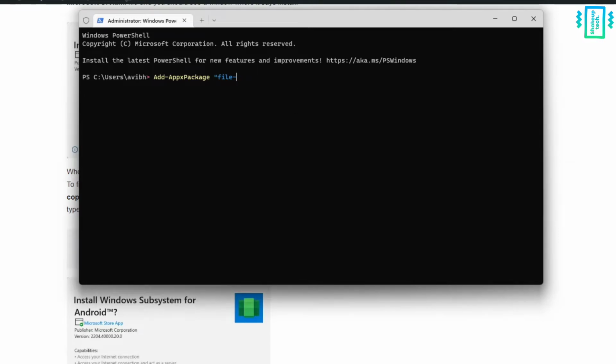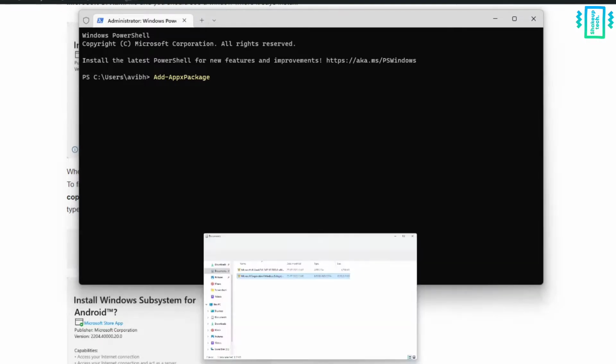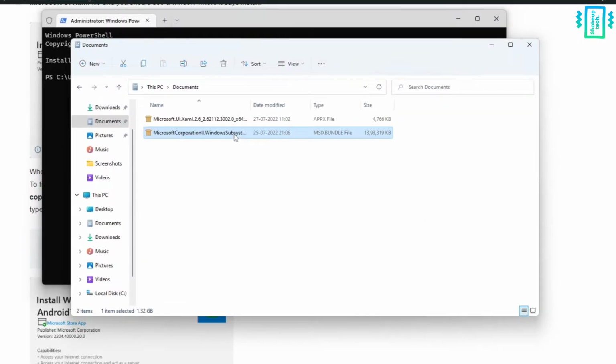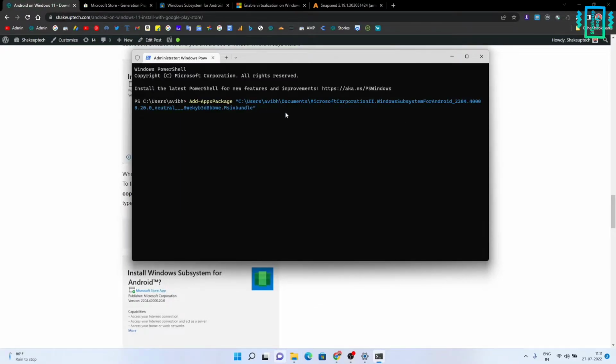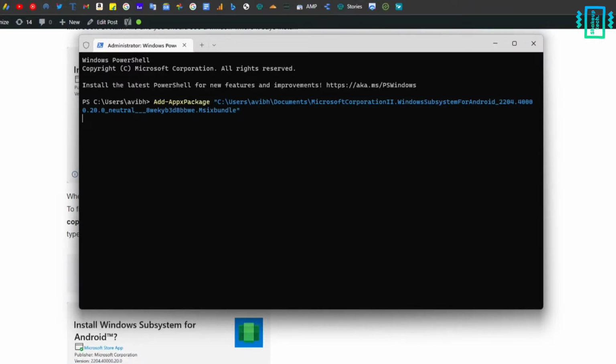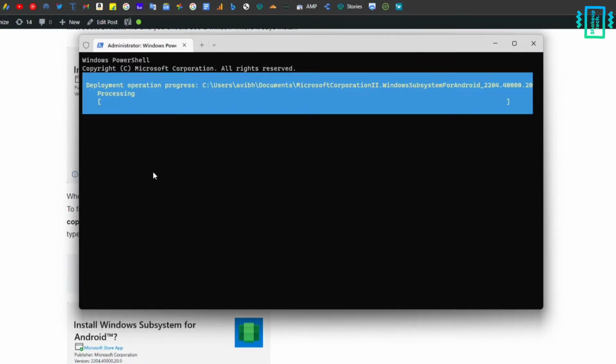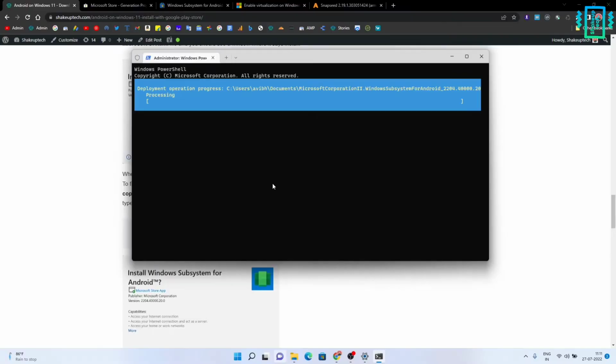And now remove the file name, and we need to replace it with the actual location. So right click on the file and select copy as path and just paste it here and press enter, and the installation has begun for the Windows subsystem, and it's going to take a lot of time, so just wait for it.